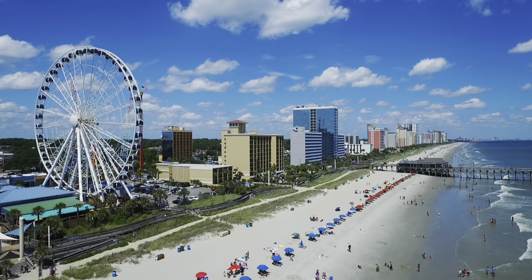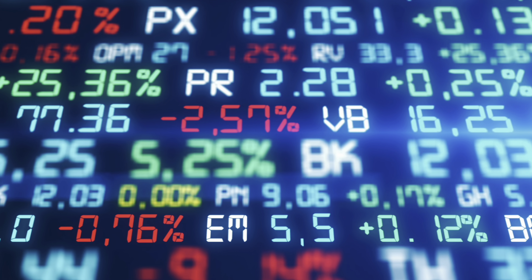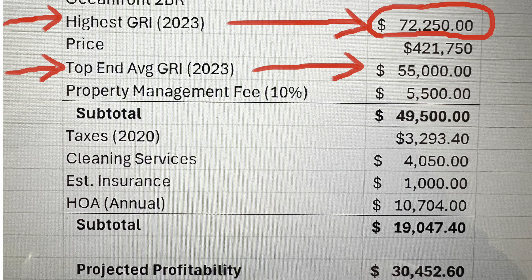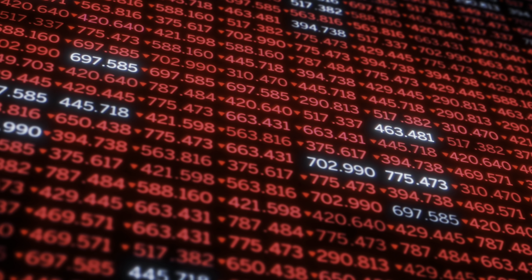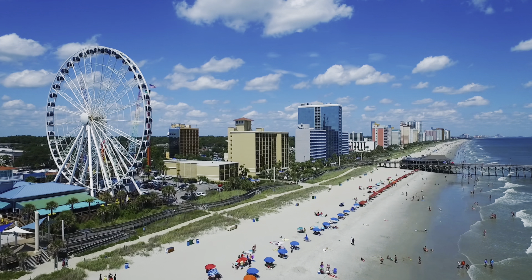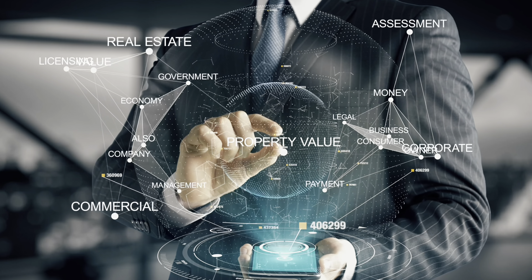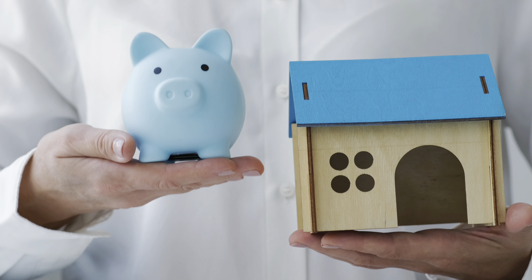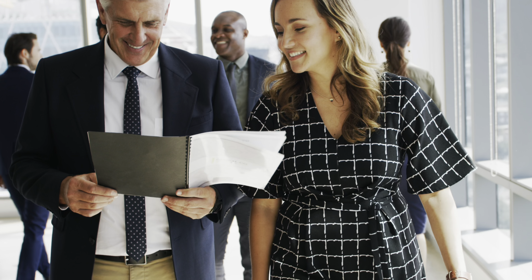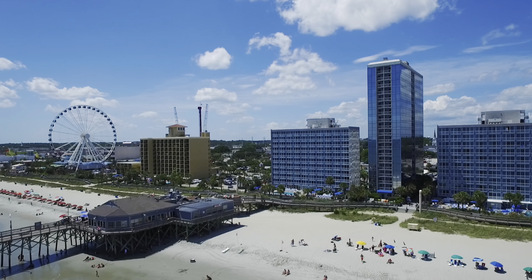You should invest in oceanfront condos in Myrtle Beach, South Carolina because this is the fastest growing area out of the 150 most populated areas in the entire United States for the last three years in a row, according to US News and World Report. This helps insulate our market from many of the ups and downs the rest of the nation's real estate market experiences, helping you have a more stable rental property. Myrtle Beach condos also have tremendous upside compared to money market accounts and the stock market, due to appreciation and higher annual yields through gross rental income. And while prices have held their value, they're still much cheaper than places like Florida — you can find an oceanfront condo here for as little as $100,000.